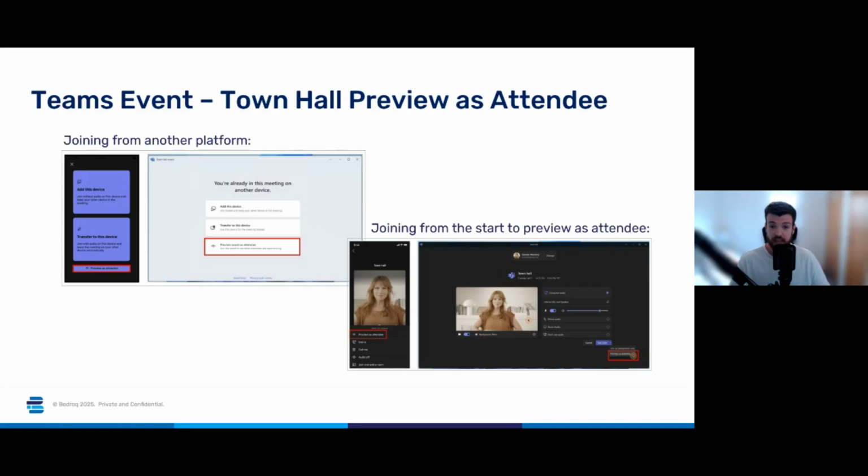There are two ways to access this attendee preview. Firstly, after you've joined the Town Hall Green Room, as an organizer, co-organizer, or presenter, you will be able to access the attendee view by joining the event from a different Teams platform. So, for example, if you join your green room from the Microsoft Teams for Windows desktop app, just through your laptop, you could instead, while that's loaded and you're in, fire up a web browser and use Teams that way, or use your phone and use Teams for iOS and Android.